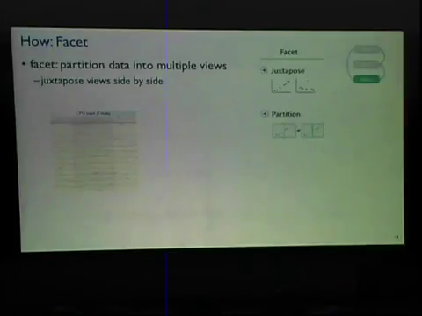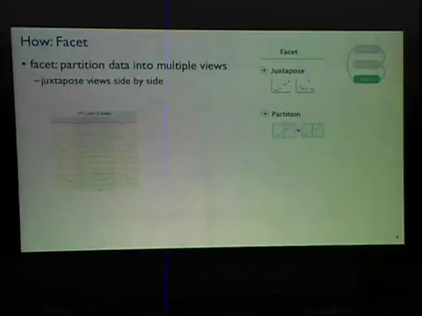So now let's start talking about this question of how. How did we actually design the idiom? Lots of stuff was going on in various flashy and blinky ways in the video, so let's decompose that. So one crucial choice was there were multiple views. There was some way that I had taken the data and I'd faceted it. That is, I'd chopped it up, partitioned it across multiple different views, and in particular, I was juxtaposing these views side by side.